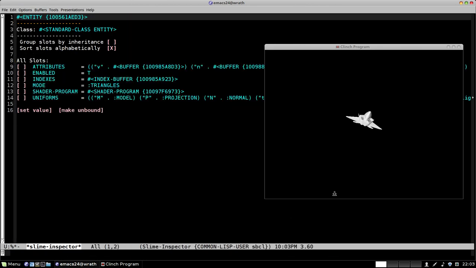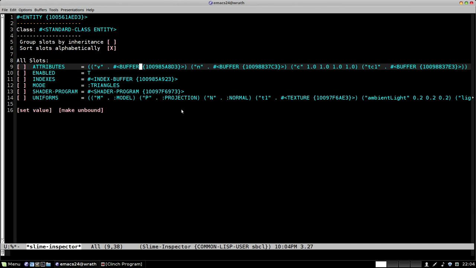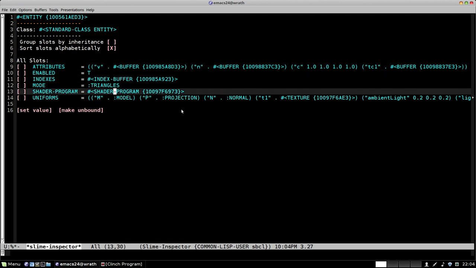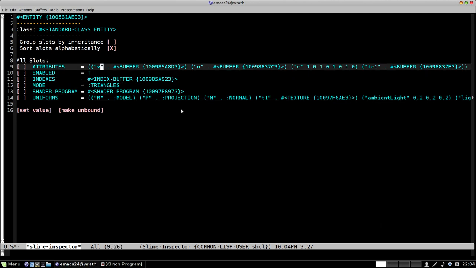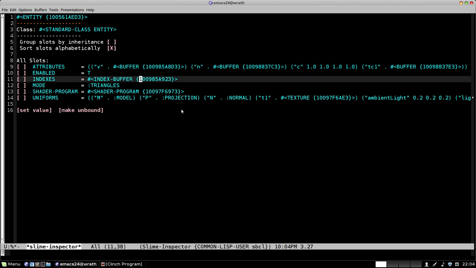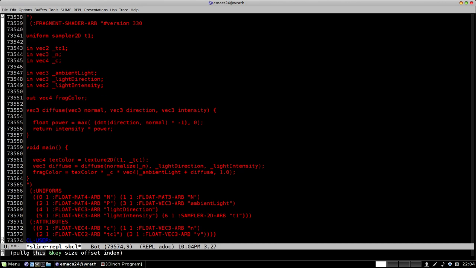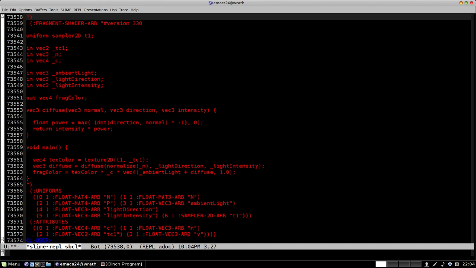Now I can go in and actually let's bump up here. The anatomy of an entity is pretty much just an OpenGL draw call encapsulated. I have attributes, I have an index buffer, I have a mode, which is almost always triangles, I have a shader program, and I have the uniforms that we send to all these. So if you notice here, these are the names of the various variables that the shader program will take. In fact, here, let's take a look at the shader program. I can do a full G on that and get lots of information about this, such as the vertex shader, the fragment shader, source code here, and the uniforms and attributes that it takes.